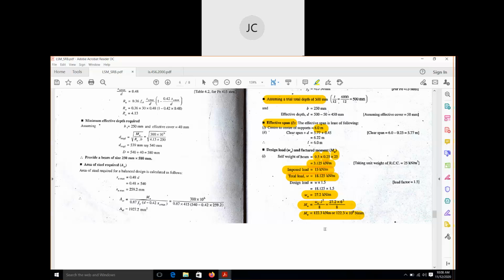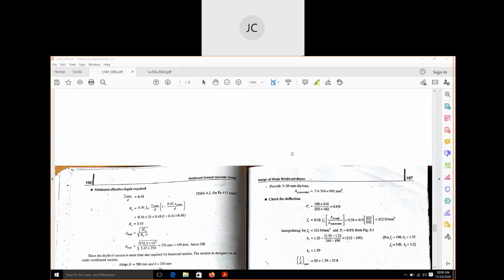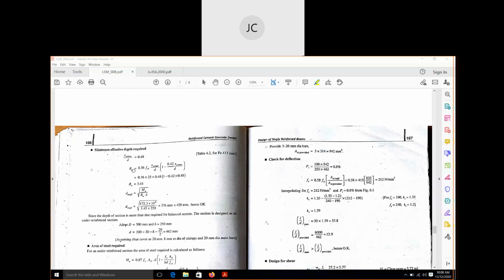Okay. So next, after finding out the design moment, just like the previous problem, we have to find out the moment of resistance. From the moment of resistance equation, we will find out the area of steel. Now we will check whether our assumed depth is correct or wrong. Just like the previous problem, this value, all of you know it. You will get it from IS 456, clause number I think 38. In clause number 38, for Fe 415 steel, Xu max by D value is 0.48.